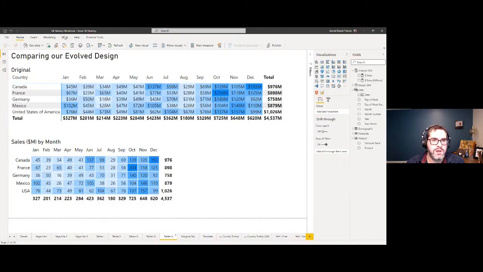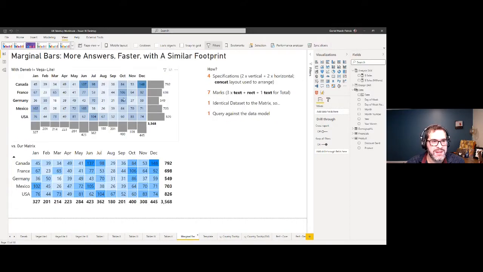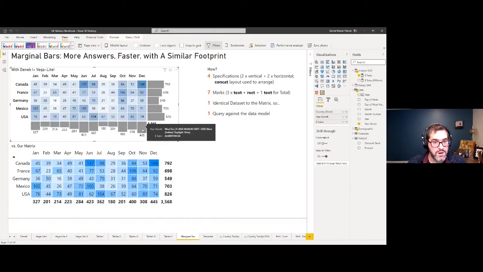But now the next step would be, if I needed to know this for totals, I've got a similar challenge. So one of the things I've just built ahead of this, which I was hoping to unpack a bit more, but unfortunately, time is always a fun thing like that, is this concept of marginal bars. This is something that was demoed in a book called The Big Picture by Steve Wexler, which has just been released. It's fantastic. But this idea is about having a matrix with additional plots, which can help us to contextually work this stuff out quickly. So we can easily see that the highest sales were in the USA and the highest month was December overall.